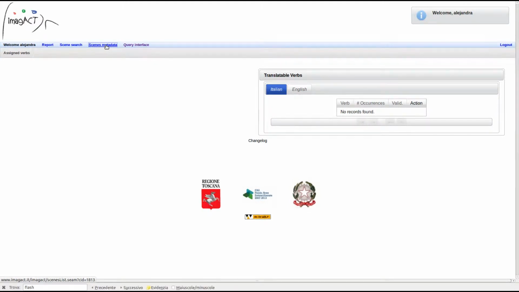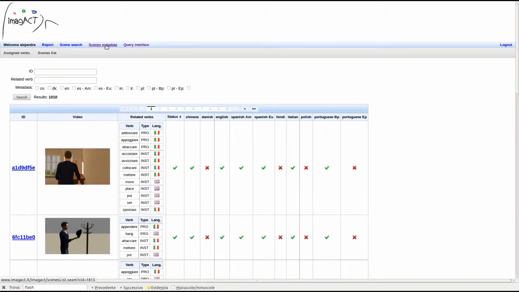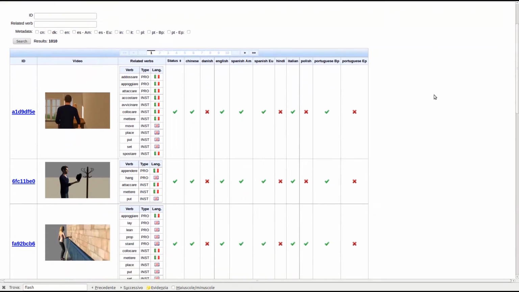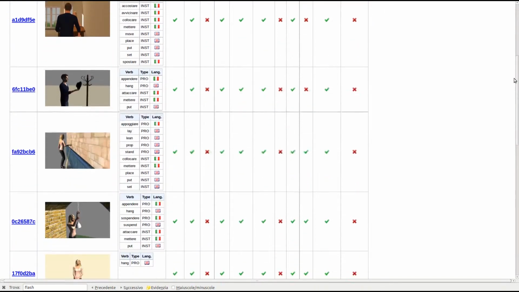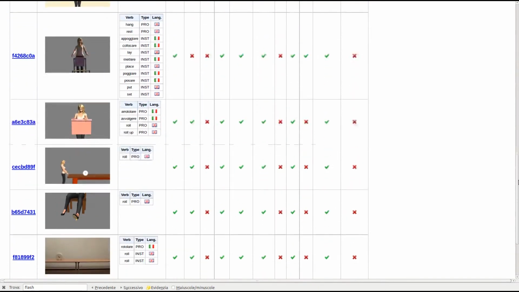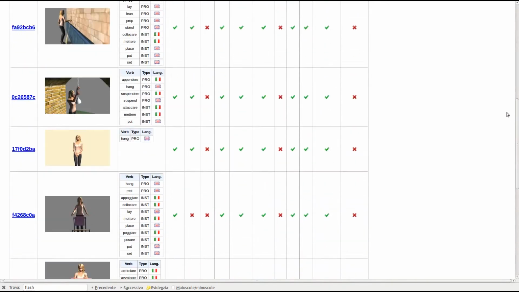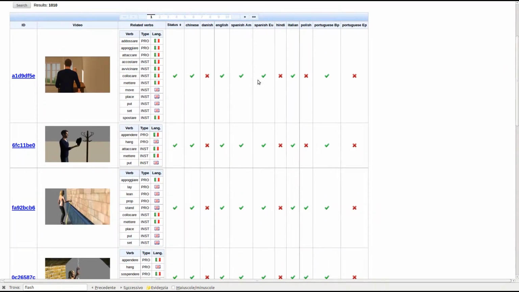The informant will be redirected to the Competence-Based Extension Interface, or CBE interface, which represents the IDs and thumbnail images of all the scenes, each identifying one separate action concept in the ontology. 10 scenes are listed on each page. On the right side of each scene, the informant will see the English and Italian verbs mapped onto that scene in the corpus-based annotation. Moreover, he will see the processing status of each scene in all languages that have been opened for processing IMAGACT concepts in IMAGACT for All.